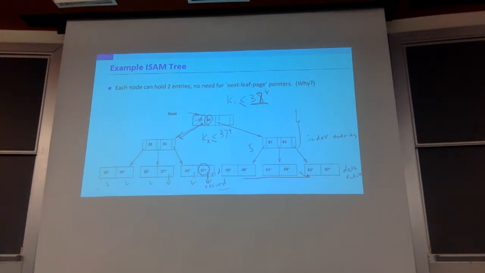Then this is a 38. You find the last key that satisfies this condition. So it's right here. Then you follow the link and end up with this leaf page and search for that 38. Since the 38 is not in this level, you know that this 38 is not possible to be anywhere in your tree, right? Because basically everything after that is going to be larger than 38 because of the construction. Make sense?